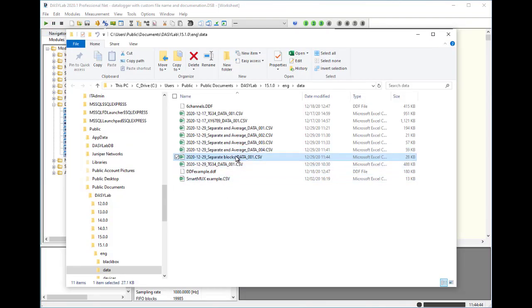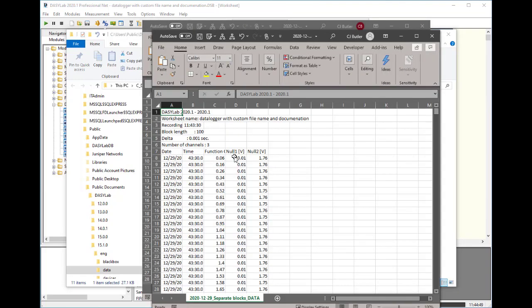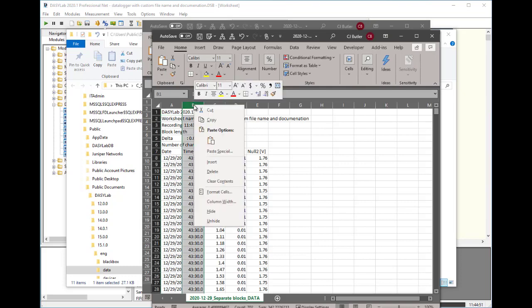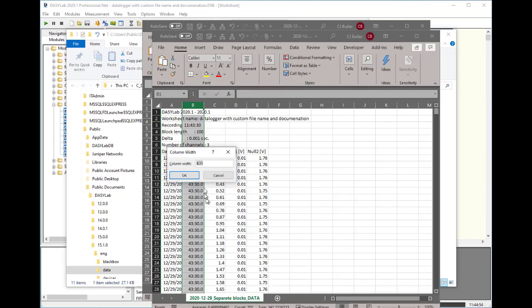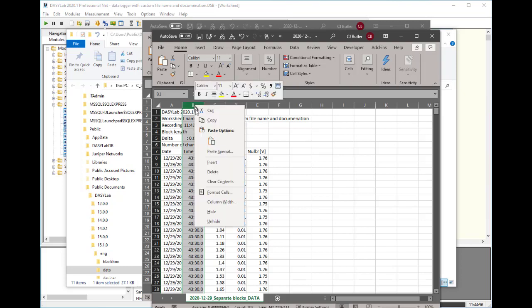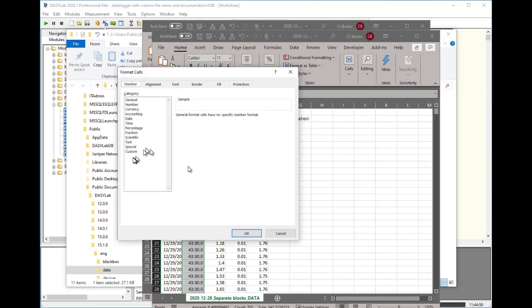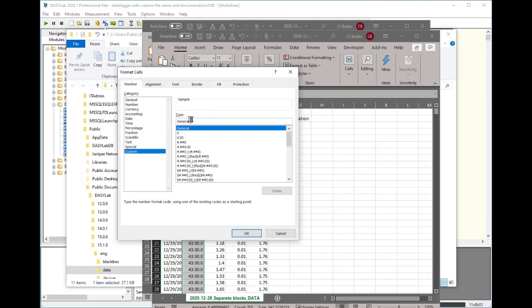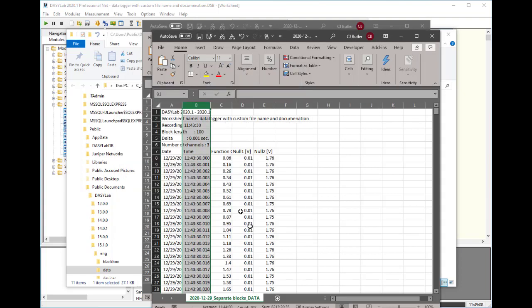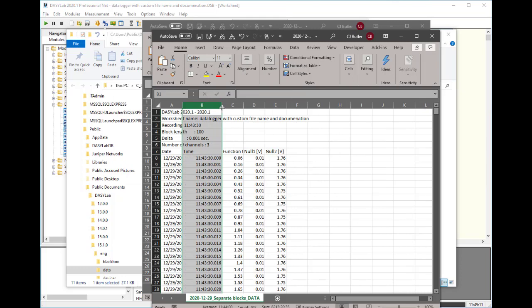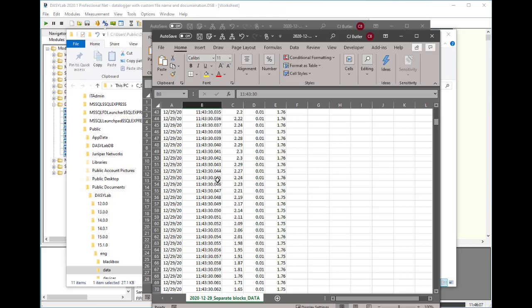So I have a new file called separate blocks. Let's open that up. Let's fix the timestamp. Custom. So I am looking at this, and the first chunk of data that I'm looking at, we're at 30 seconds.